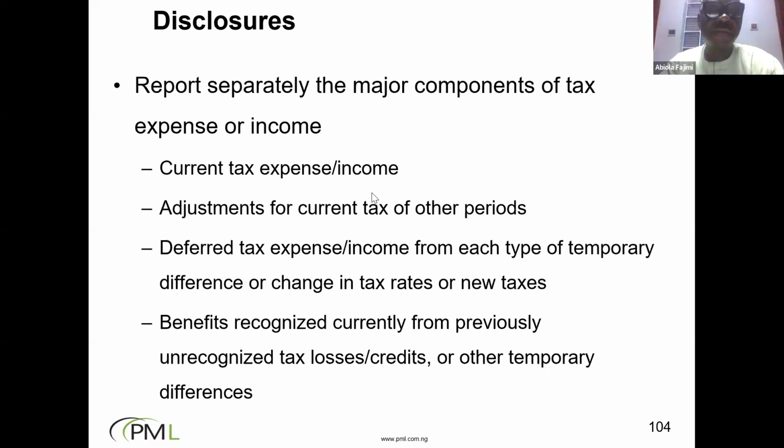Let me test our understanding. So you are a company accountant. The Federal Inland Revenue Authority conducted an audit exercise on your December 2023 financial statement, and they raised an additional assessment of 10 million, which you had to pay in respect of year 2023. Where are you going to adjust that number? Is it in the year 2023 account that you've initially published, or in year 2024, or where?